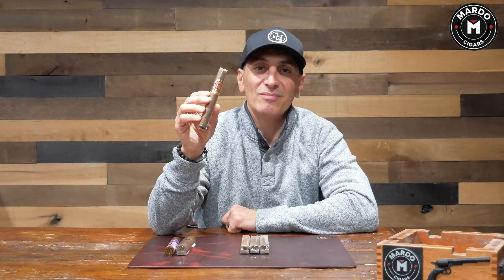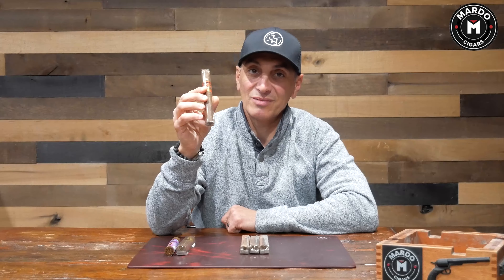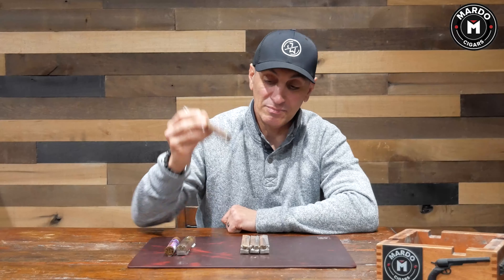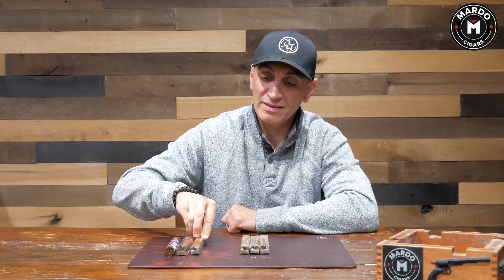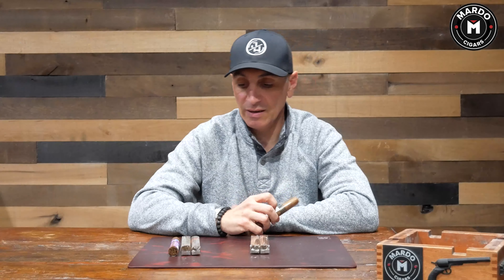Definitely on the map is the Street Tacos from Noel Rojas. This is the Toro — definitely a really good cigar when it comes to less than $10. As a matter of fact, it's probably less than eight bucks. This guy hit a big home run this year when it came to the new cigar for his portfolio.